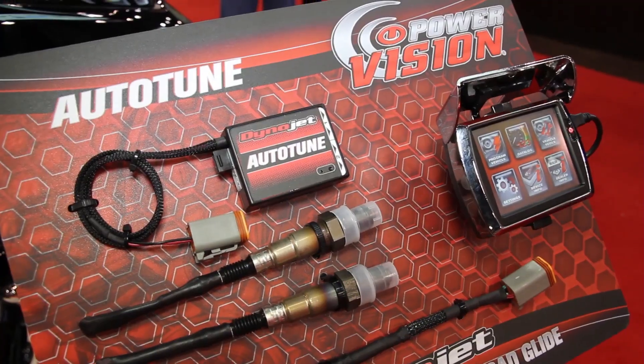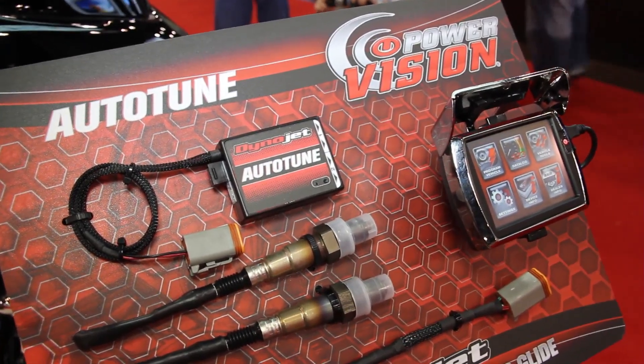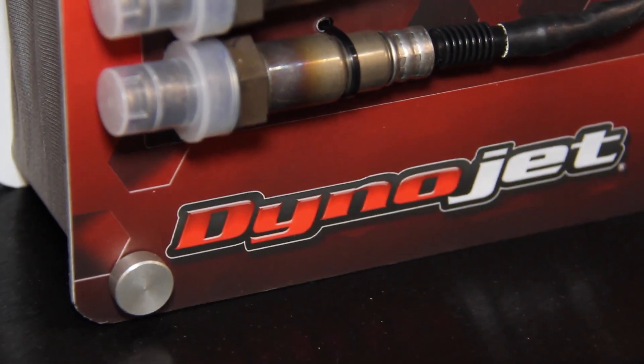More and more motorcyclists are starting to get into tuning, and Harley-Davidsons are no exception. If you have a 2001 through 2013 Harley-Davidson, you might want to check out Power Vision from Dynojet. I'm here with Carl Chastain to find out a little bit about this pretty sweet device. The Power Vision is the number one device on the market today when it comes to Harley-Davidson flash tuning, covering 2001 to 2013 model year Harley-Davidsons and giving you the best bang for your buck.